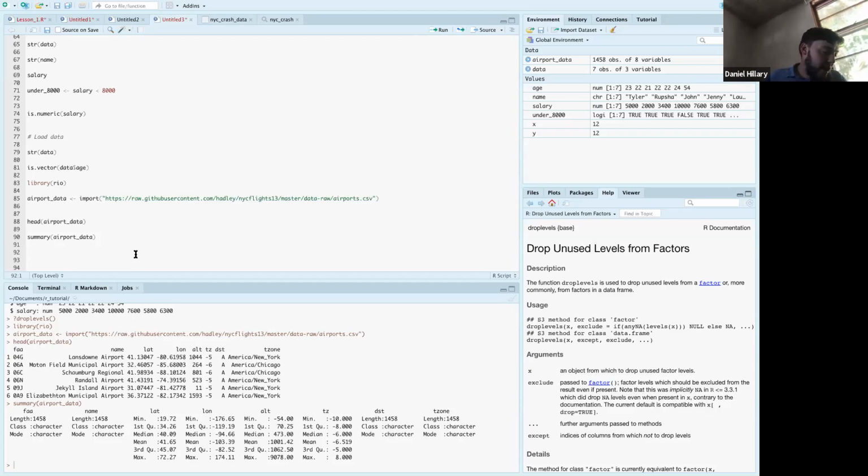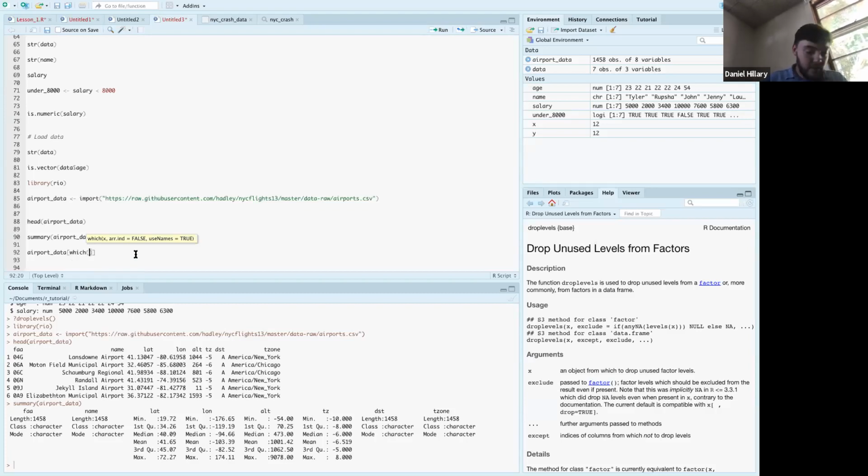So how can we do that? First of all, say we wanted to ask something like, which airport is furthest west in this set? We could do airport data, and we'll use which. Which is a great function. What it does is it takes in some logical expression, which we're about to type, and it gives back the index of the particular observation that has that. Once I type this out, it'll make more sense.